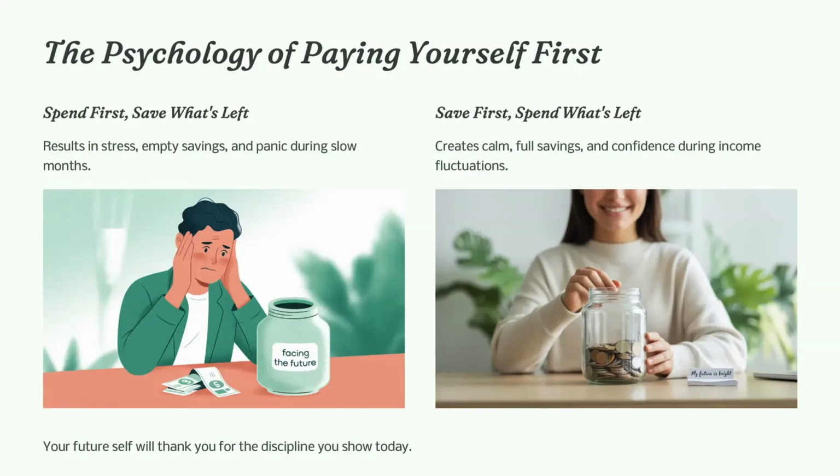And this is especially important if you have a family. When your income is unpredictable, it's not just your stress, it's your spouse's stress, your kid's stress. Everyone in the house feels the uncertainty. When you have a smoothing account, you can tell your family with confidence, we have $3,000 available this month, just like every other month. The fact that your paycheck was only $2,000 doesn't matter because the smoothing account makes up the difference. The peace of mind is worth way more than the few dollars of interest you'll earn on the money.